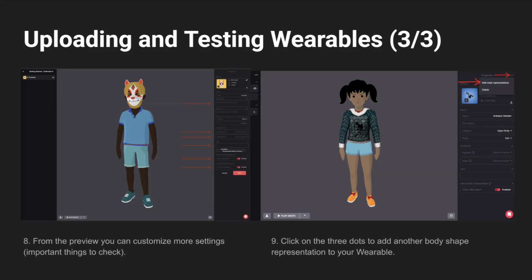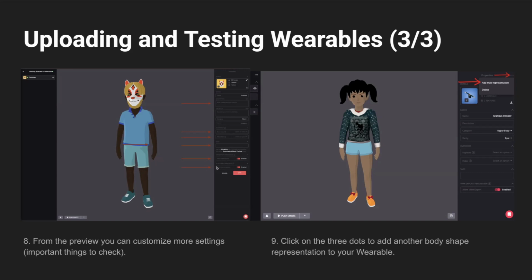Essentially, if this is enabled, anyone who purchases your wearable will be able to download it in VRM formats and use that VRM on other platforms, on streaming, on wherever they want. And it's your choice as a creator whether or not you allow that for your wearable. So the default is enabled. If you don't want that behavior, all you need to do is toggle this button here and turn it off.